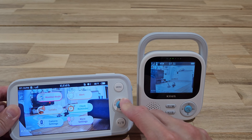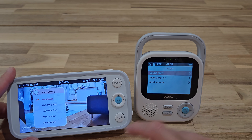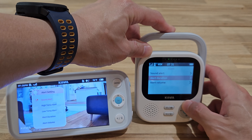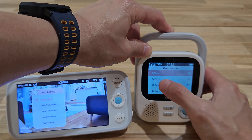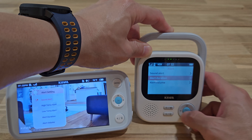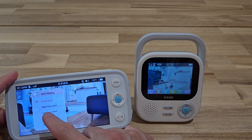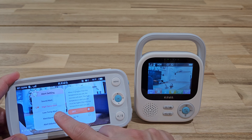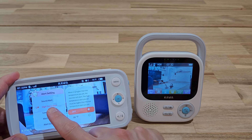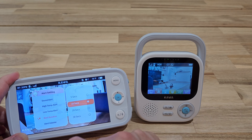For the alert settings, you have sound alert, alert direction, and alert volume. You can set how high the sensitivity is, how long the alert duration is, and the alert volume. The S5 does not have a temperature gauge, but the S7 does, which allows you to set a temperature alert system — it will notify you if the temperature gets too high or too low. Otherwise, both share alert duration and alert volume settings.